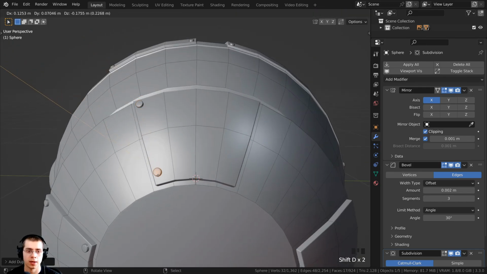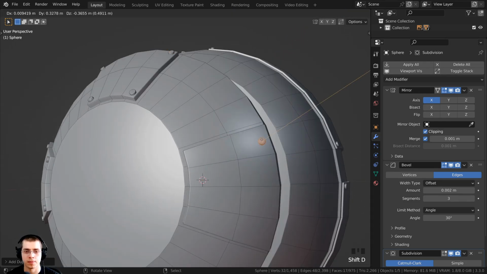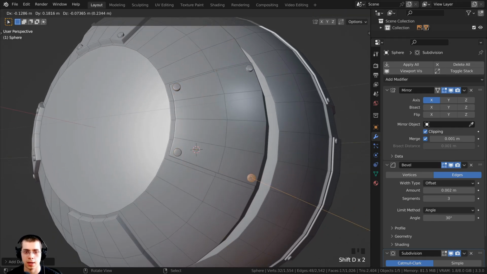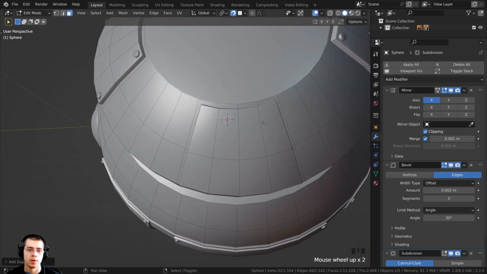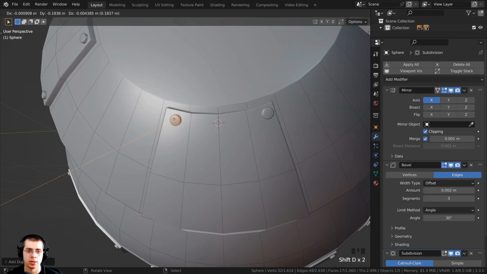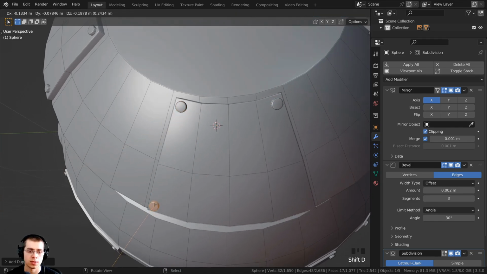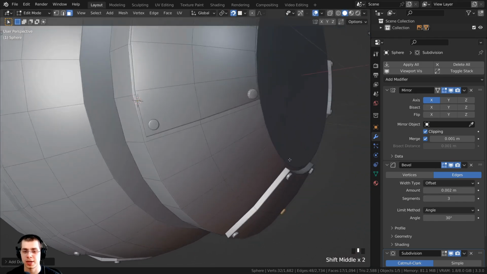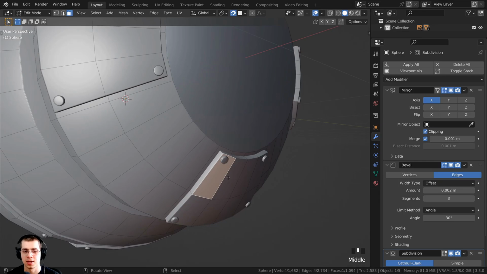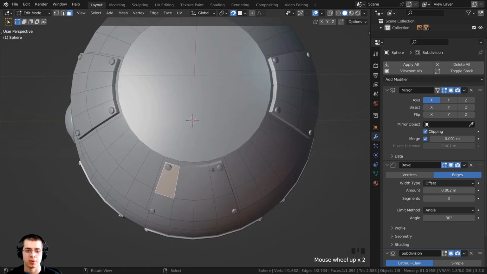So duplicate that, and just continue to do that all around the plating. All right, and then 4 here. So duplicate that, put that there, and then right here on the bottom, Shift D to duplicate, and we're going to move this down and stick it there in the corners. And it's super helpful that it also rotates to the rotation of the face, because now all the bolts are sticking out in the correct angles.